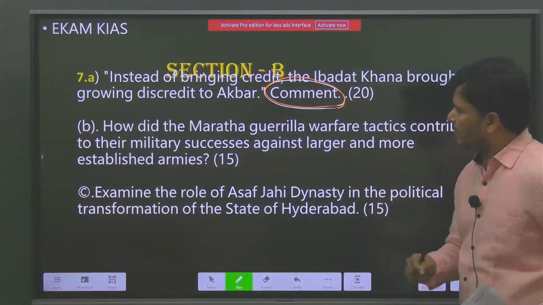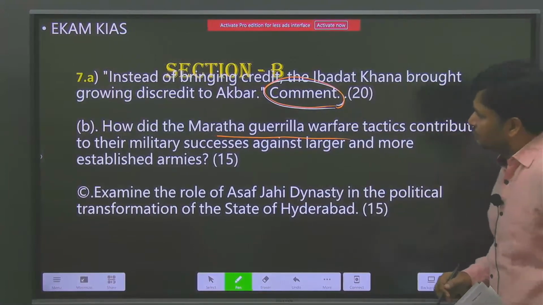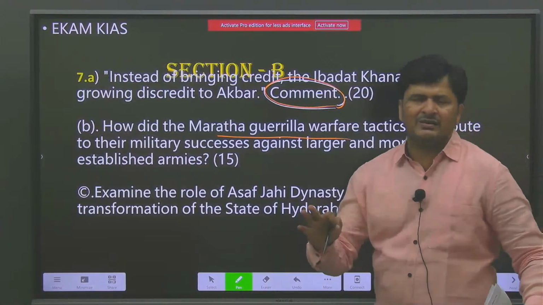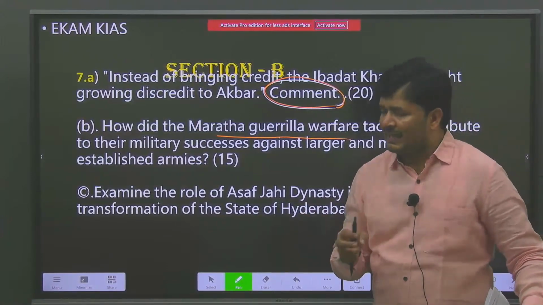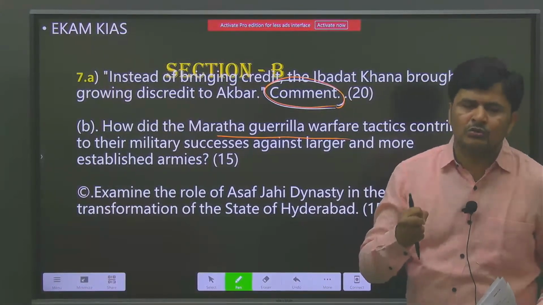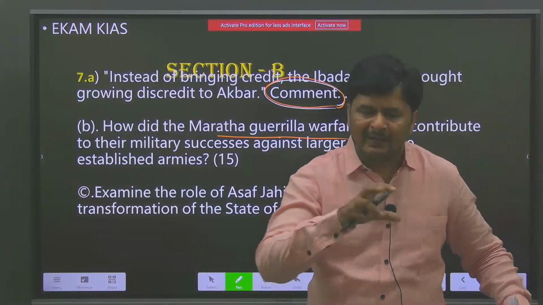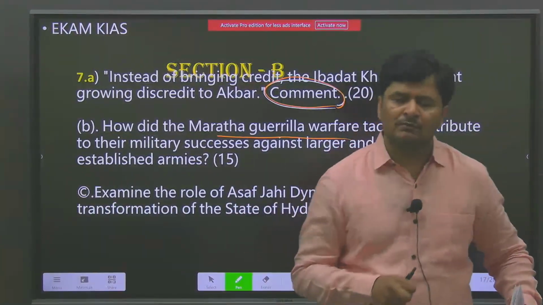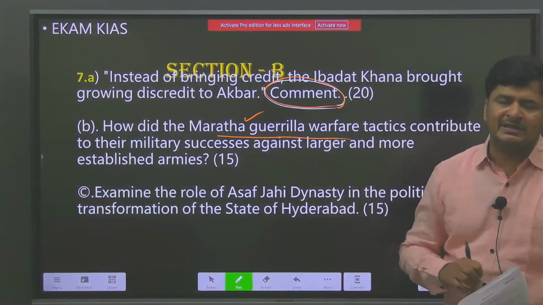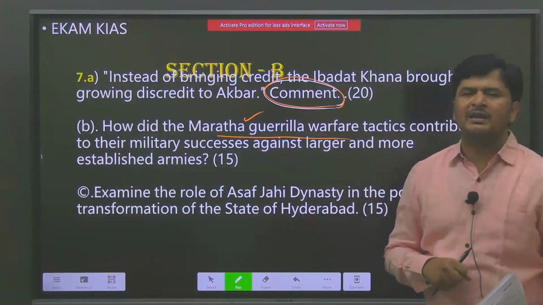So second question: how did the Maratha guerrilla warfare tactics contribute to their military success against large and more established armies? This is another direct question. Though Marathas lacked a prosperous economy and huge war equipment, under the guidance of Shivaji they got command over the Deccan Muslim kingdoms on one hand and the Mughal armies on the other. The credit goes to Marathas believing in guerrilla tactics. The credit goes to Maratha geography. Maratha geography forced Marathas to follow guerrilla tactics.